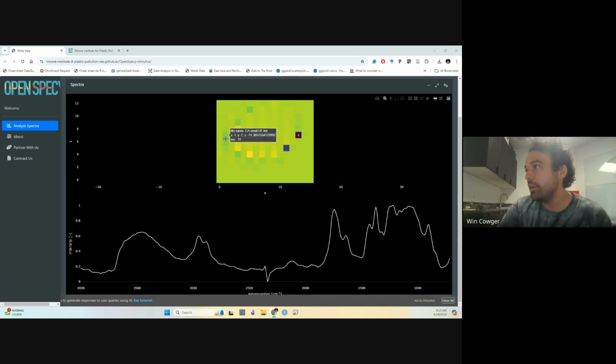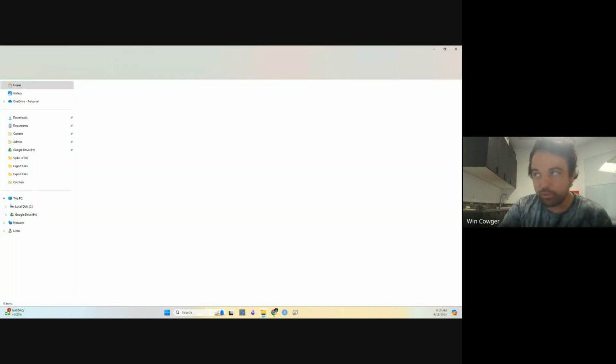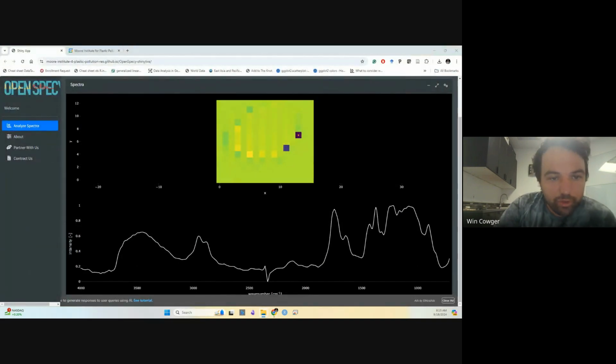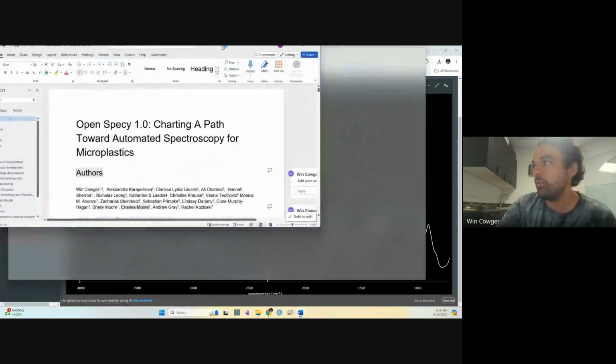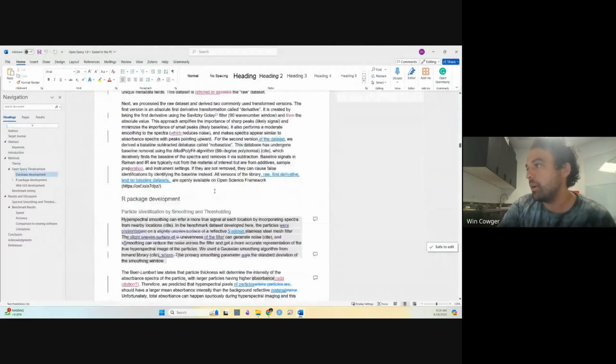I wish I had the visual image of this particle, because it makes a lot more sense. Let me pull up an example real quick with a visual image companion from a manuscript that we're working on right now.